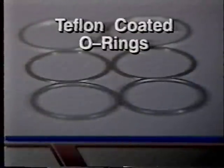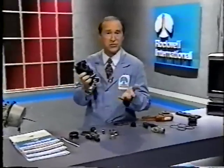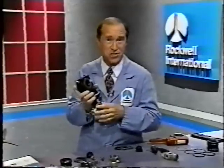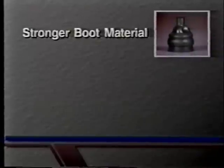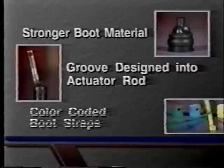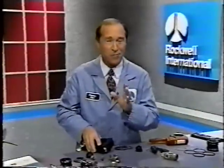As a result, fewer parts are needed. Gone are the Teflon-coated O-rings from the gear, the stainless steel side washers, and the snap ring retainers. These advancements have made the new ASA less sensitive to external factors, like dirt, paint, and corrosion. And what's more, it lowers internal torque, which provides consistent adjustment. Other sealing system features include a stronger boot material that's twice as thick, virtually eliminating perforations, and a groove designed into the actuator rod to firmly lock in the upper portion of the boot. A boot strap uses the same color coding developed for earlier models to identify the ASA's piston type. These advancements add up to an ASA with a complete sealing system.